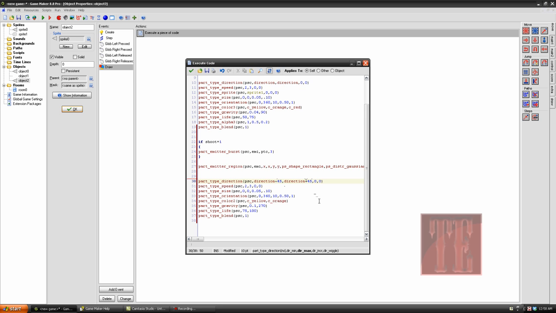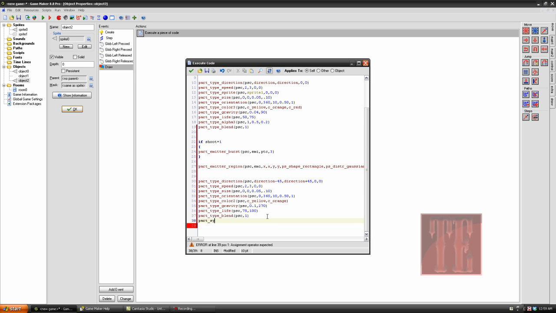Why? Because our minimum direction, basically this object is pointing upwards at 90. Alright, perfect number, 90. Then the minimum that the particle can go is 90 minus 45, and the maximum that it can go is plus 45. So then you get an obtuse angle, I think that's what it's called, which is a good range for little sparks.